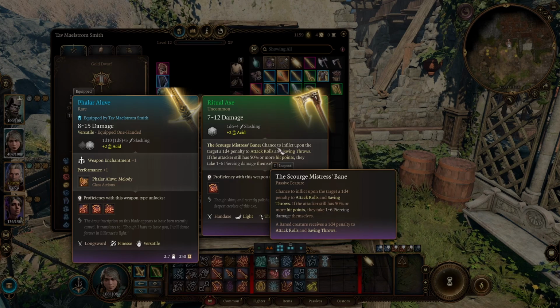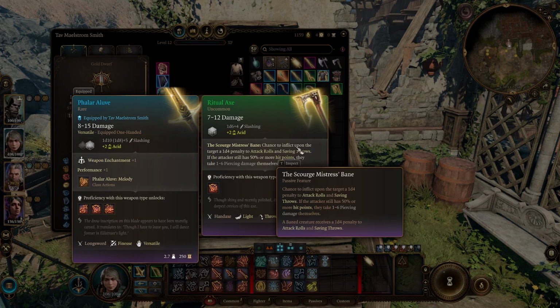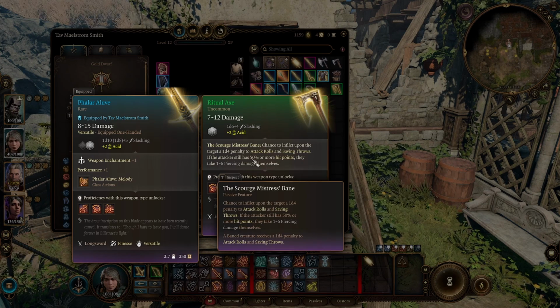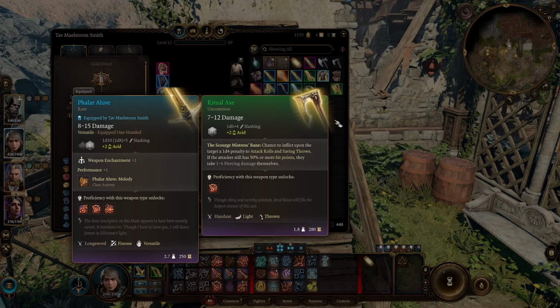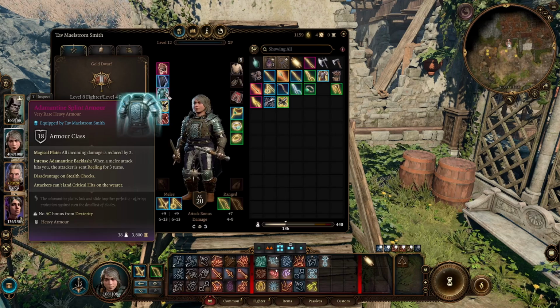Now, this doesn't do much damage by itself. It's 1d6. But there's a chance to inflict Bane on the enemy. If the attacker still has 50% or more hit points, they take 1d6 piercing damage. But since we're being a bit clever, we're going to reduce that by 2 from here.